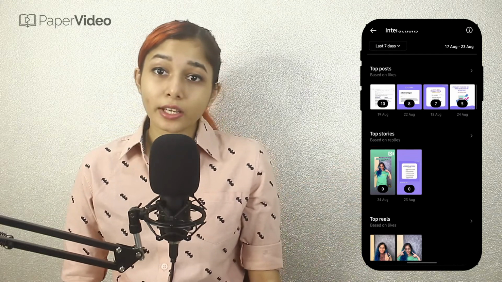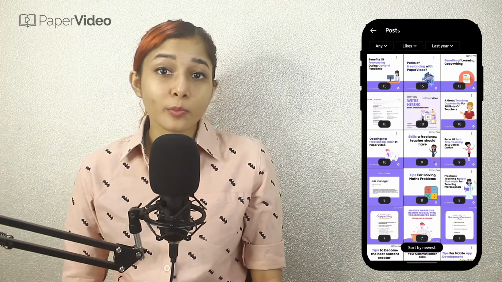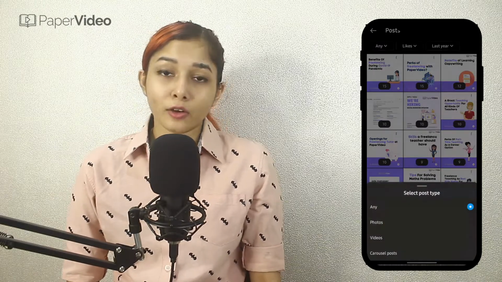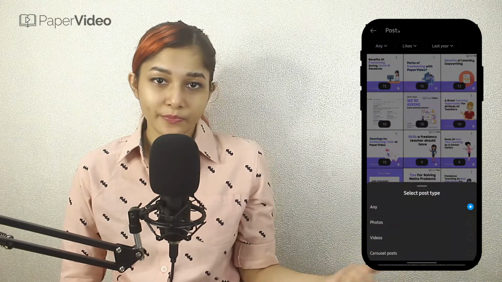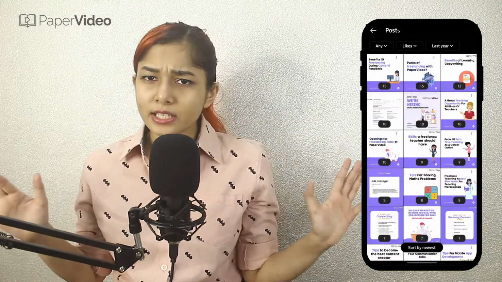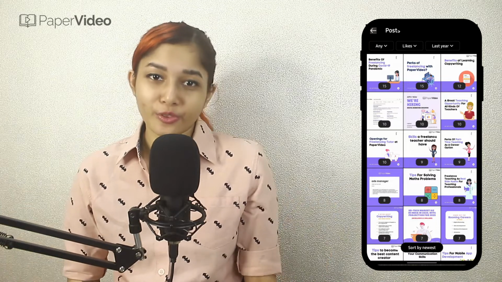By clicking that, you'll get an interface where you can choose a specific interaction and a time frame. And in the post interface, you'll also get an option for choosing different types of posts like a photo, carousel, and videos. It can help you to check out which post or story works best for specific actions, which can guide you through posting better content in the future.